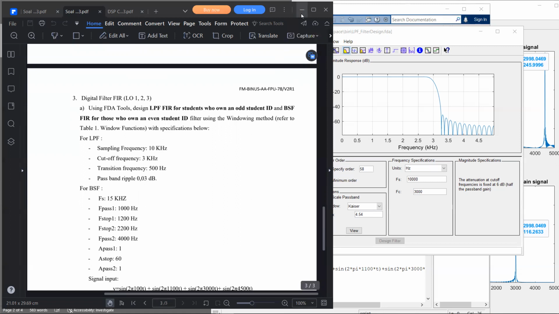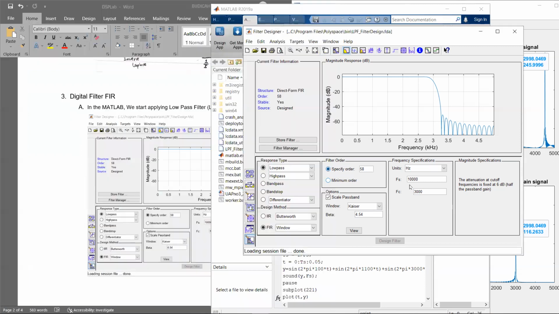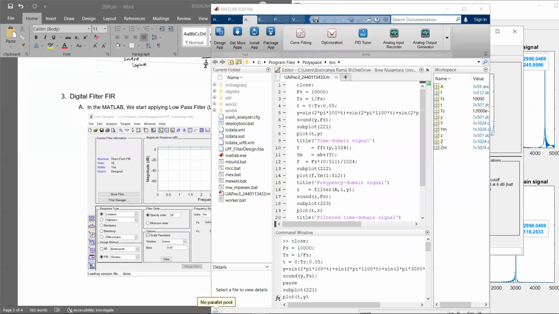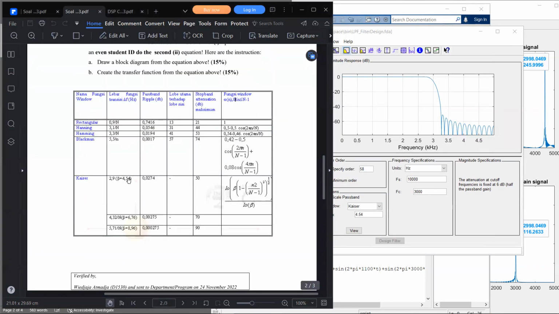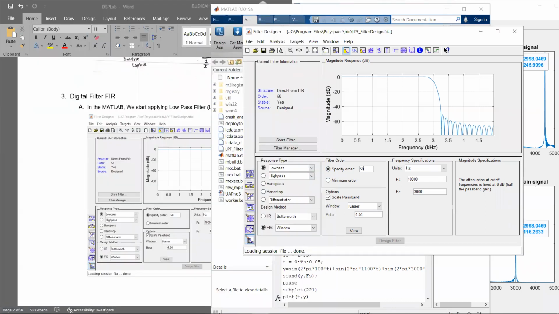We can use it to find the specified order, and with the help of the table, we use the beta and the transition width 2.9, and you can get 558. Configure it to low pass because we will use low pass to do this.